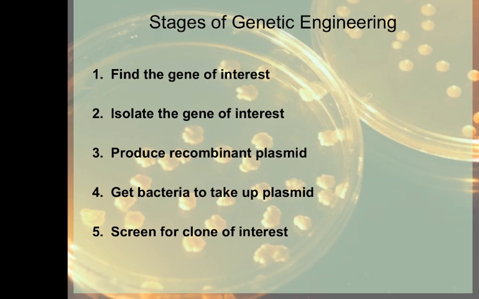There are 5 stages in genetic engineering. Steps 1 to 3 involve finding a gene with properties you are interested in, isolating that DNA so that you can work with it, and preparing the DNA to be inserted into an organism. Steps 4 and 5 involve placing the DNA of interest into a new organism. You will be doing steps 4 and 5 in lab, and to understand how all of these steps work together, we'll look at them in detail right now.